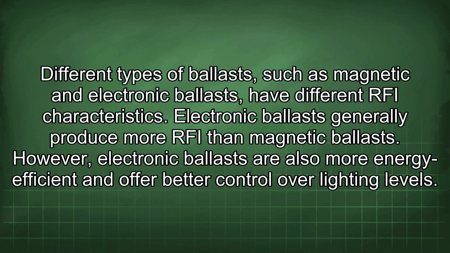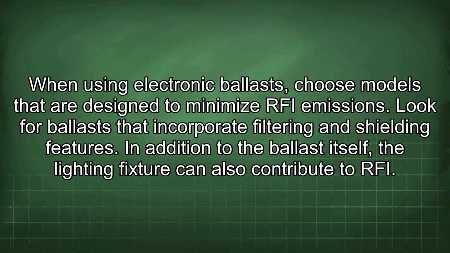Different types of ballasts, such as magnetic and electronic ballasts, have different RFI characteristics. Electronic ballasts generally produce more RFI than magnetic ballasts. However, electronic ballasts are also more energy efficient and offer better control over lighting levels. When using electronic ballasts, choose models that are designed to minimize RFI emissions. Look for ballasts that incorporate filtering and shielding features.